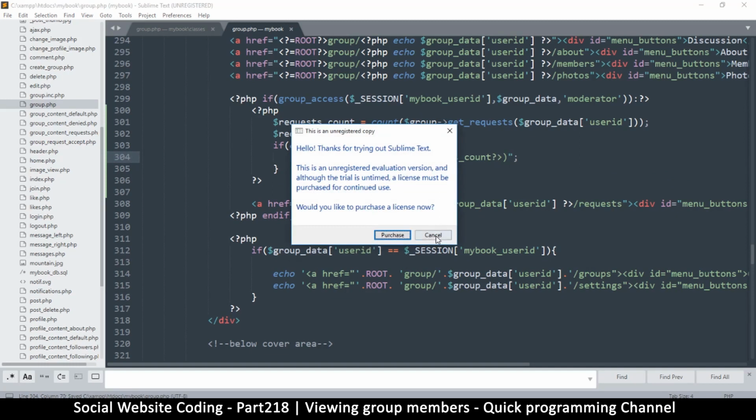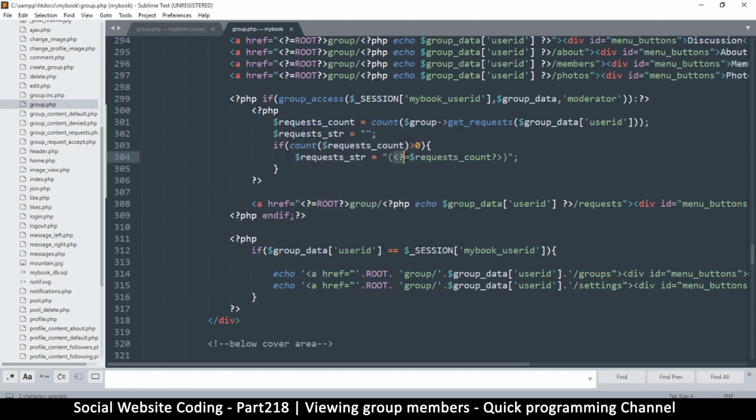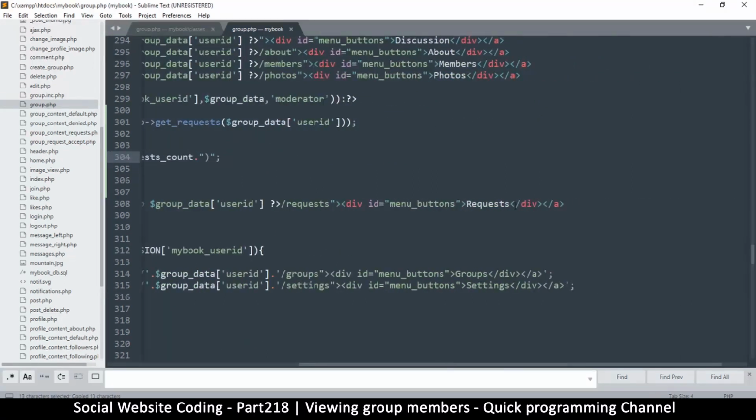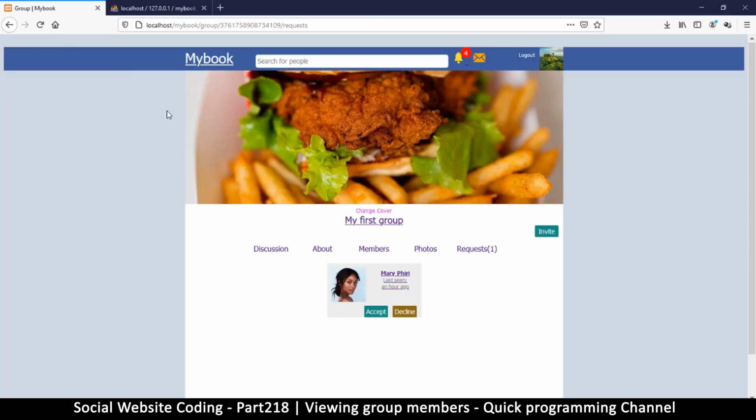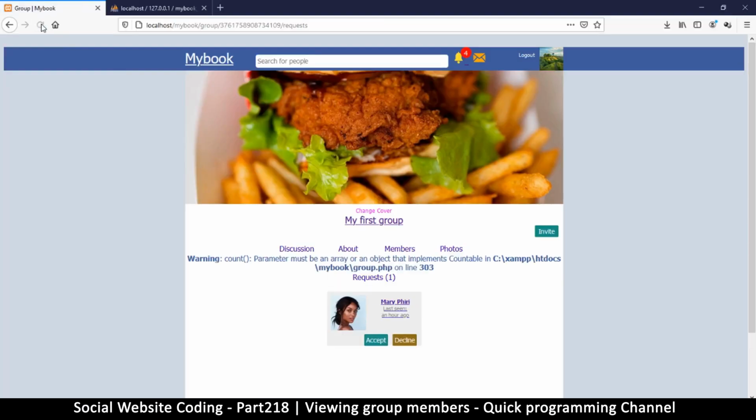Okay, cancel that. So I don't need these PHP tags here, so I will remove them. Just put and concatenate like that. Remove that, replace with a dot, concatenate. And then now I can get my request string and put that here instead. So I will put my PHP tags like this. Pretty good. So let's come back here and see what we've got.